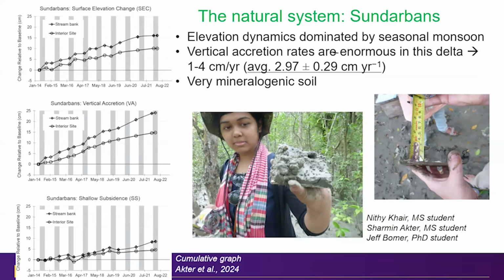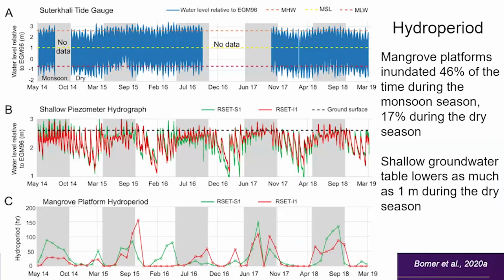So we've got about 10 years now of those changes in elevation that have been happening at our sites over time. The vertical accretion, which is how much sediment is being deposited on these, what we call sediment tiles out there. And the important thing to bring to light to this audience is that there's an enormous amount of sediment that gets delivered during the monsoon season. On average, almost 3 centimeters per year. It's really incredible. And that's only over a few months.